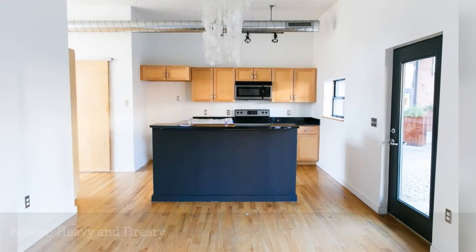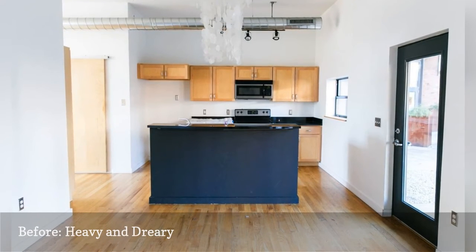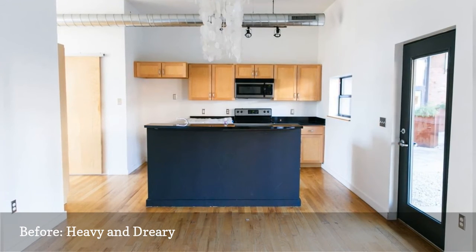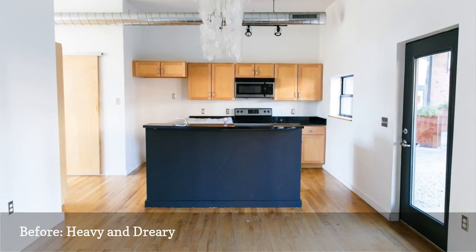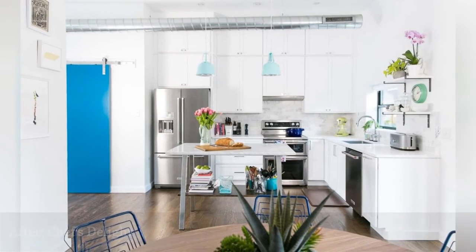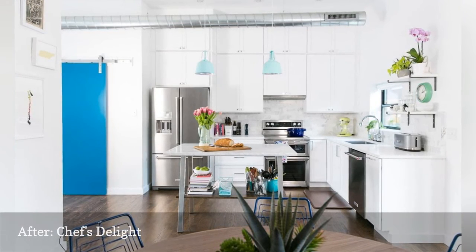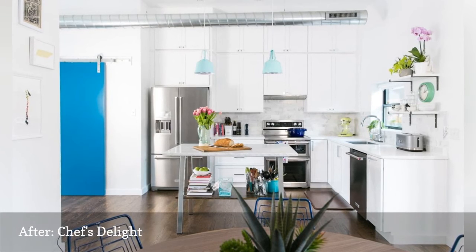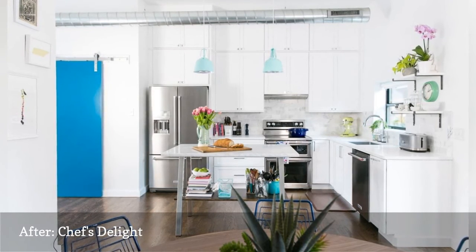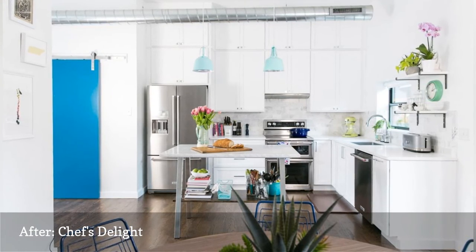Food blogger Lindsay said her kitchen was dreary and no longer a fun place for cooking. Tired of the maple cabinets and dreaded black countertops, the massive kitchen island was clunky and way too big for the space. Lindsay sanded down the battered floors and stained them a rich walnut color, replaced the maple cabinets with sparkling new white ones, removed the too-big island, and moved the sink under the window. Now Lindsay and husband Taylor have the perfect environment for their culinary creations.